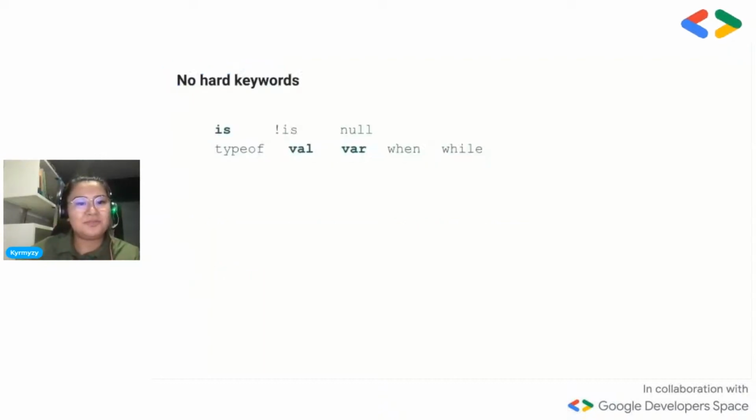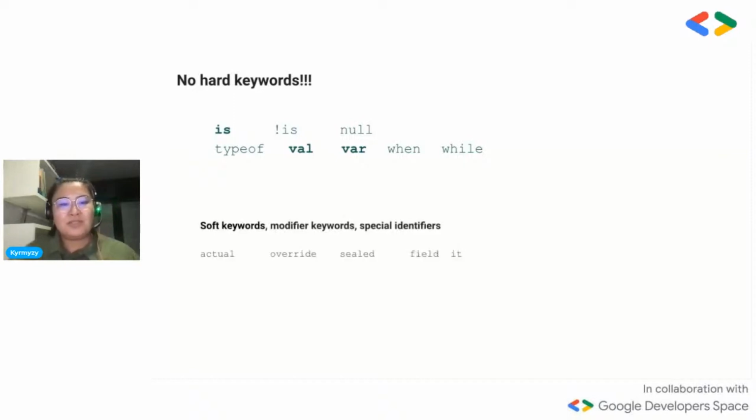Or parameter. So in Kotlin, we have different types of keywords. We can't use any hard keywords as variable names in Java or in Kotlin. When we are working with Java and Kotlin together, in Java, we can't have all these hard keywords as a parameter name or function name and so on. But as for soft keywords and modifier keywords, maybe we can have them. But as an engineer, I would recommend not using them as well. There are so many words and symbols that we can use.